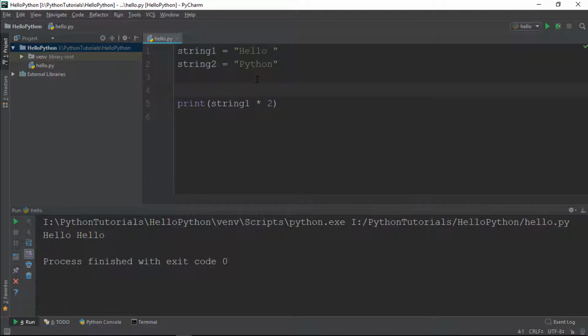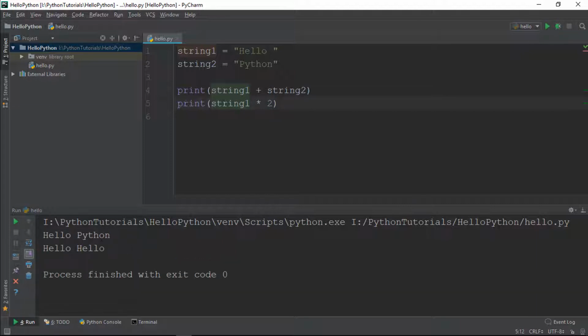So in order to add 2 strings, you will use the plus sign. Let me show you that. Right, so in order to add 2 strings, you will use the plus sign. In order to multiply a single string, or you can say repeat a string again and again, you will use the multiply sign. When you run this, you will see hello Python, hello hello.